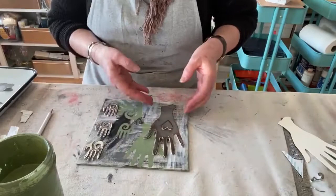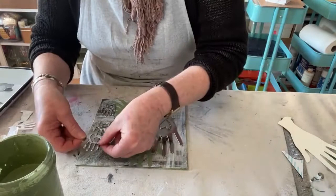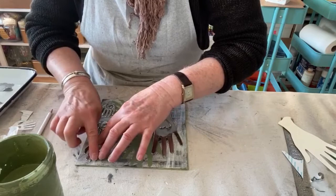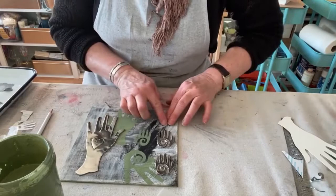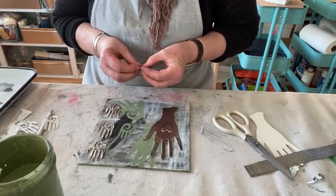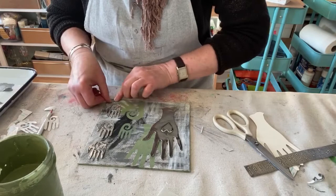And now it is really just peeling off and putting everything together. So you're just going to cut out, remove that. Actually do it this way and then you can see. And especially those sharp edges, just make sure that you really get them in there. And there my name is down.